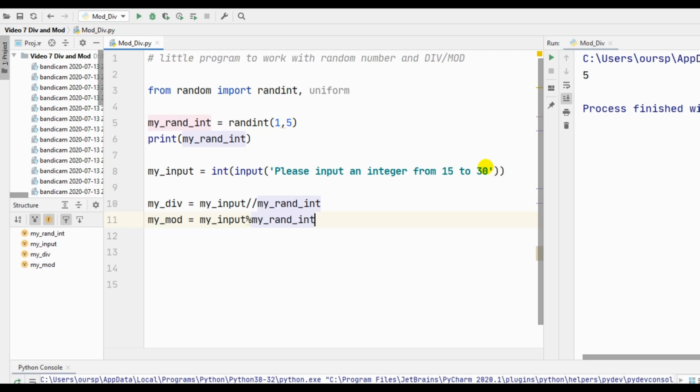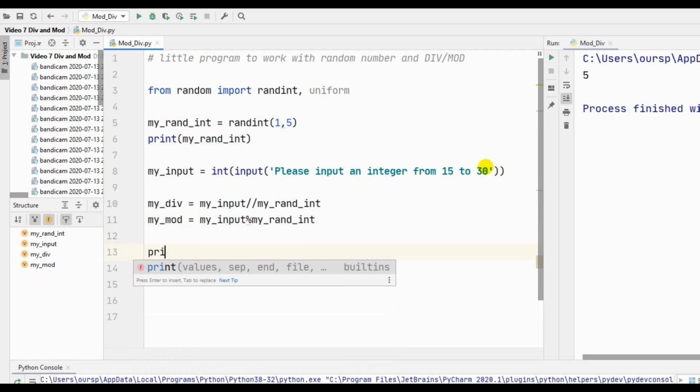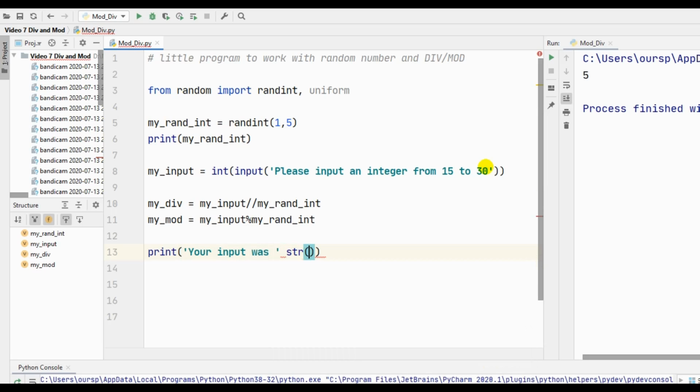Okay, and now we need to print out some results. So let's say print your input was, okay, and then we want to cast the user's input back to a string again so we can concatenate it. So we want my input, and we want the plus in there, of course, to concatenate.